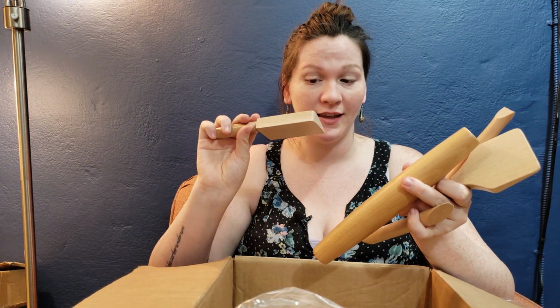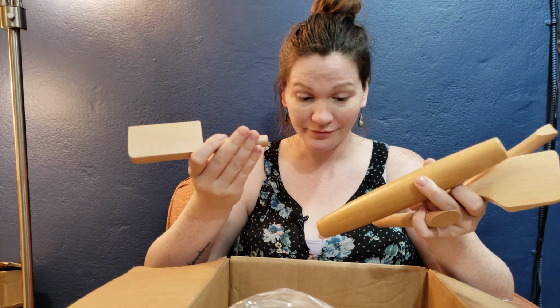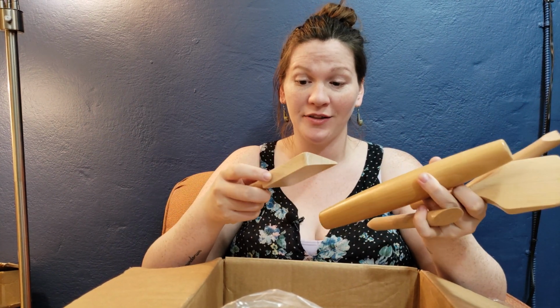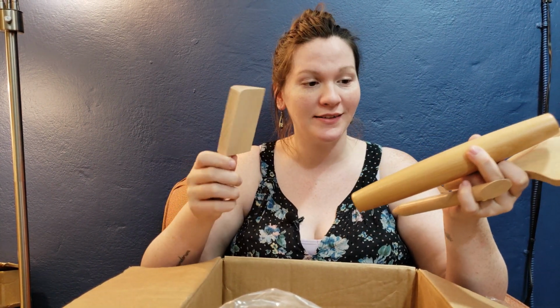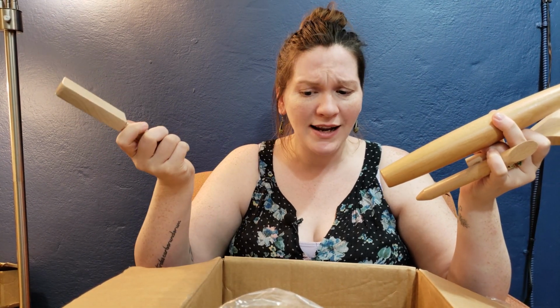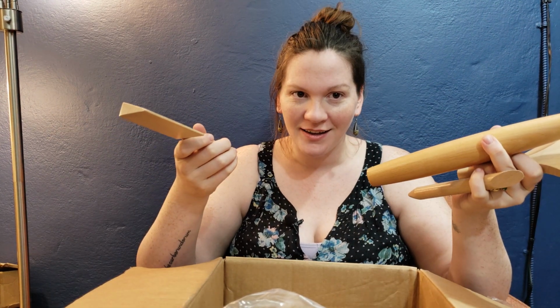I can literally see through this. It's not like it's veneer on the outside or anything like that. It's not pressed wood. It can be washed. I'm not going to put it in the dishwasher, obviously, because it's wood, but it's what it should be. And I think this was like $22 or $23 instead of $50.